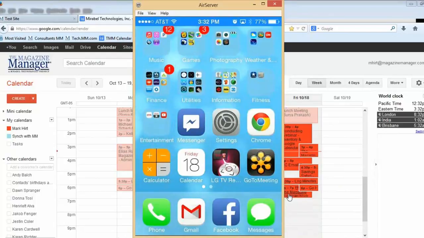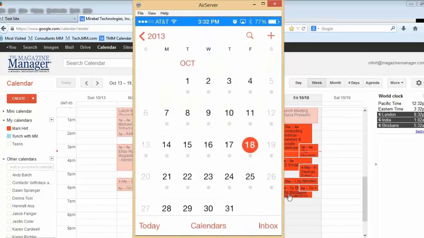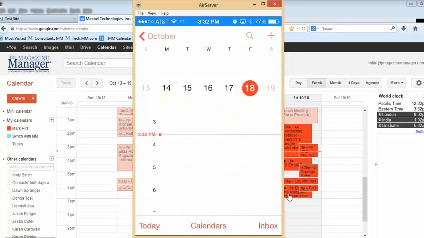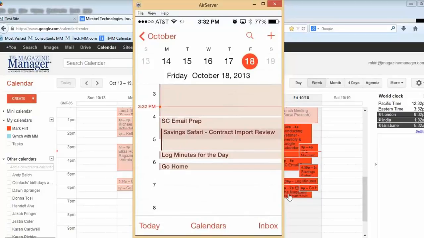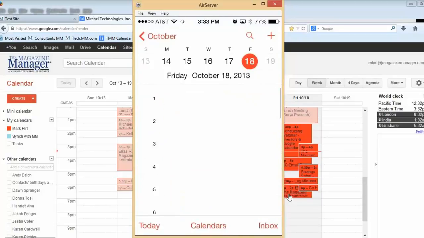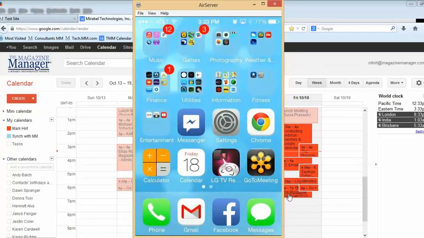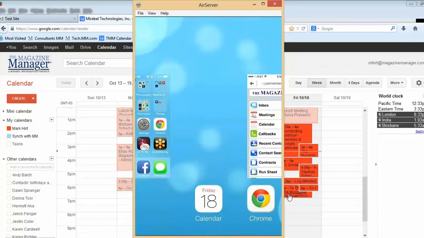Notice the bottom row, Friday 18. This is the standard iCal, the standard calendar application that's built into iOS. I'm on iOS 7. So I'm going to click Friday the 18th, and I click into my calendar here and scroll down to the 18th. Wait, let me close my calendar here. Hang on a second.